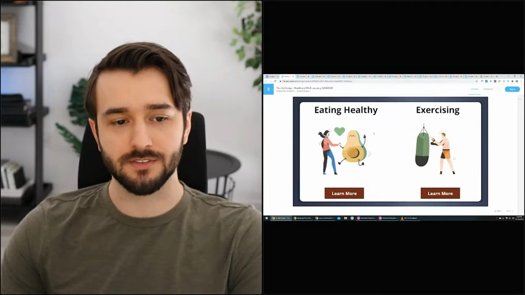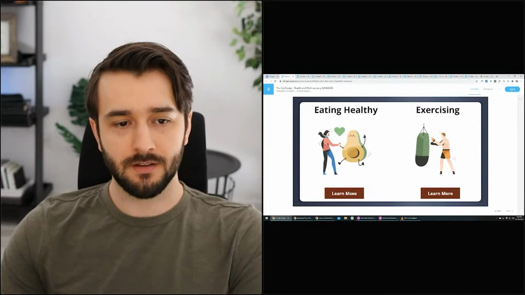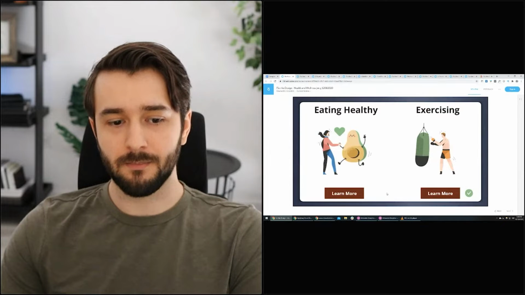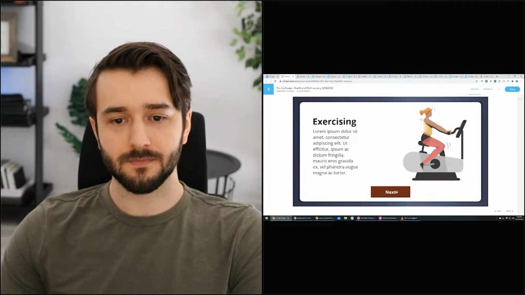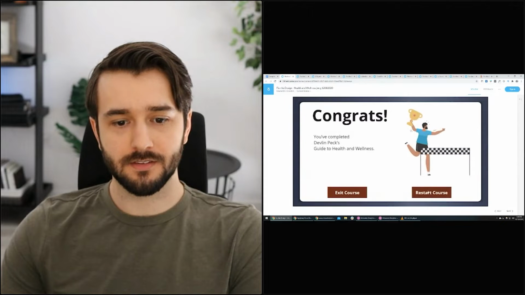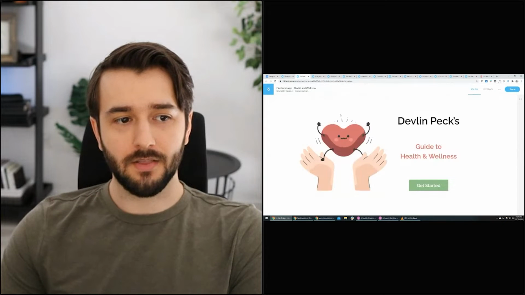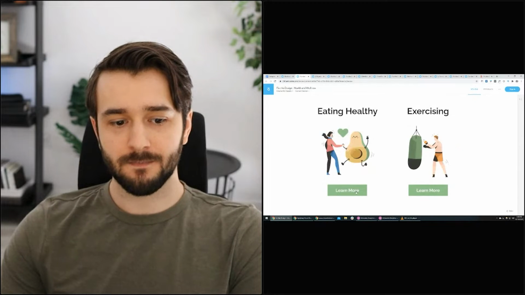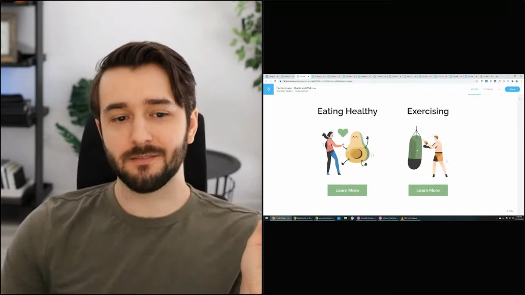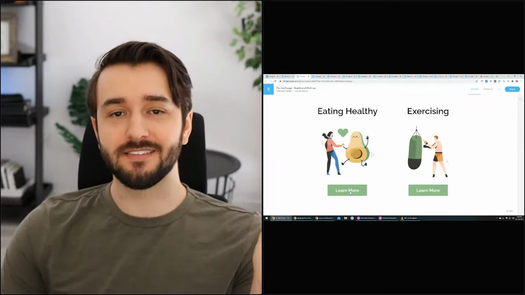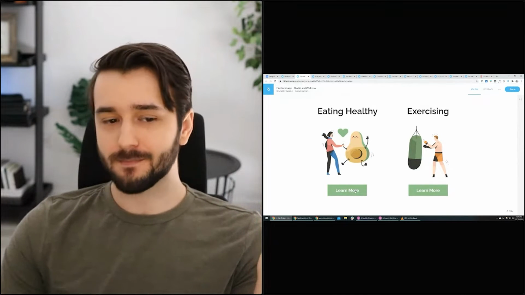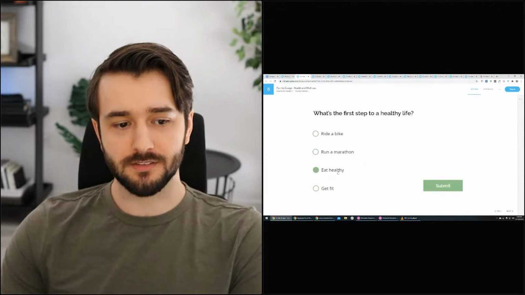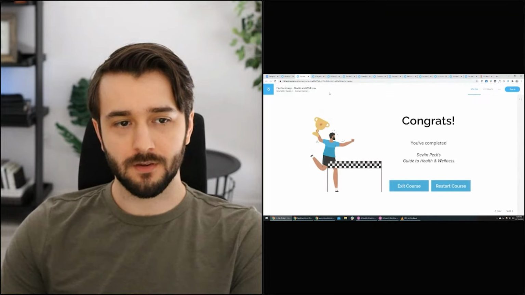So let's see Joe's. This nice layout here. Let's learn more. We can see it's spaced a bit better, a bit more consistency. Nice. And there we are. Let's look at Caitlin Jordan's. Here's my Guide to Health and Wellness. This layout, I didn't trick too many people with this one. I think everyone got the right idea about how to position this. Nice, much more consistent.